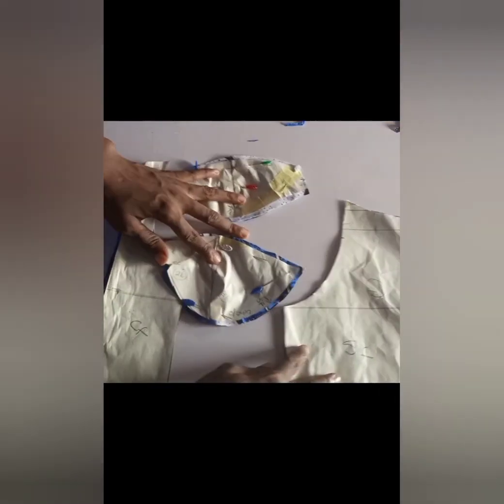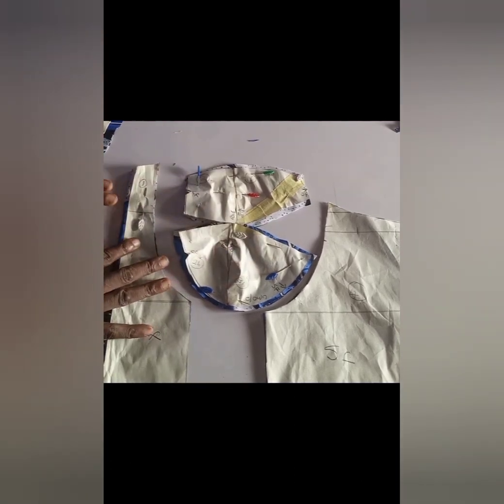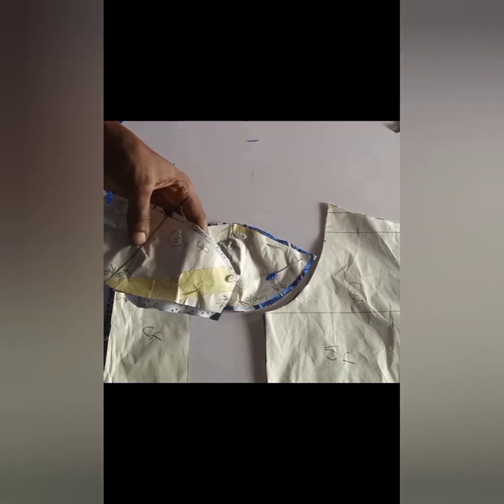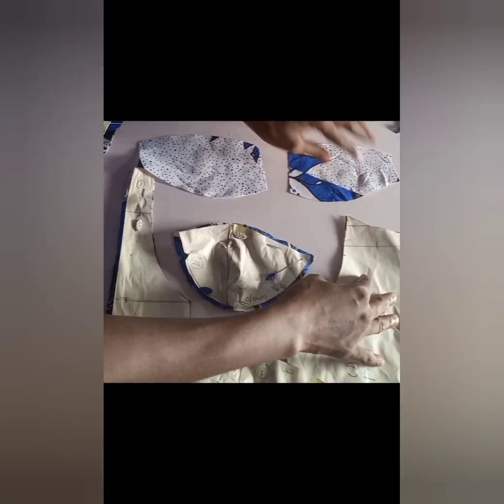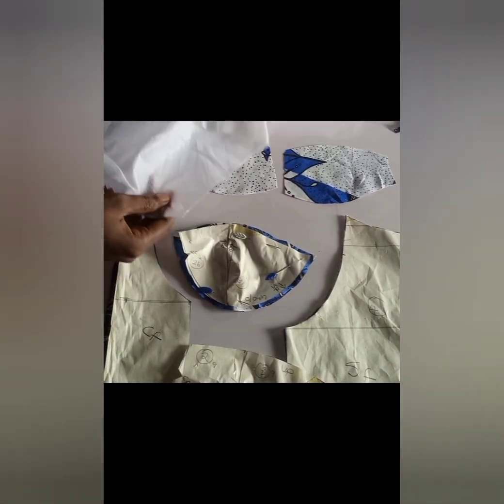and then give it a notch. Remember, I gave a notch to indicate which side goes to the center front side. You want to give that to your fabric as well, so as not to have any mistakes. So you can see I've already placed the other patterns on my fabric and cut it out. That's my back and this is my front sides, and everything is complete now on my pattern and my fabrics.